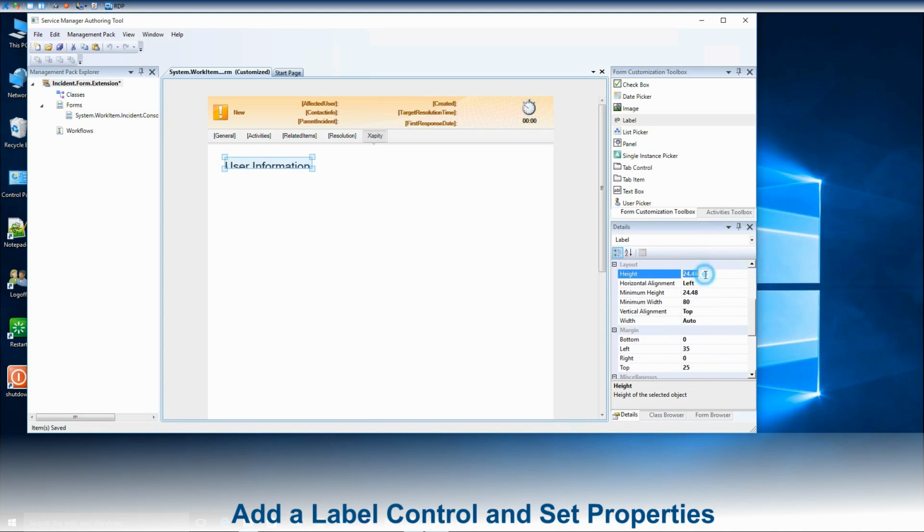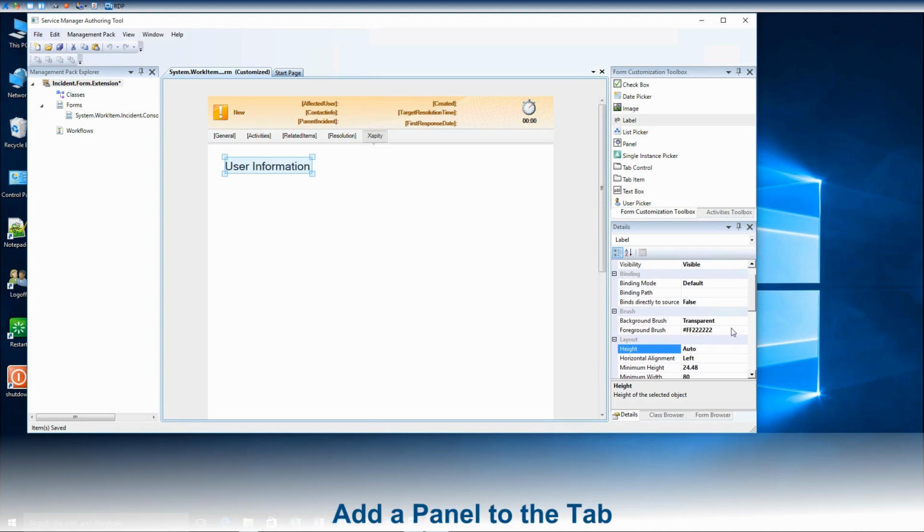Use Auto to allow it to resize correctly. And we will set the color to chocolate, which fits the incident theme.